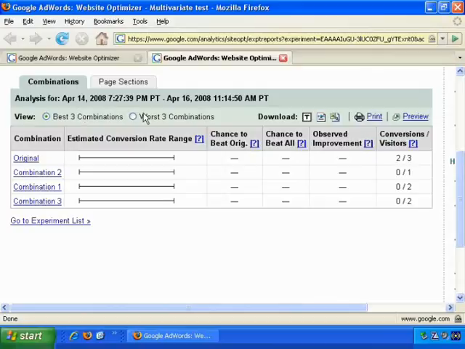And you can also see worst 3 combinations, so those would be the combinations to remove for good. But again, as always, I keep stressing this, but don't make any decisions prematurely. Wait until enough data has come in before you get rid of pages you don't believe are working well, because you need a decent amount of data to make the right decision. And also, it's important to know that different traffic, different website visitors from different sources are going to behave differently. So that's why it's important to let it run over time as well, so you get a lot of different kinds of traffic.